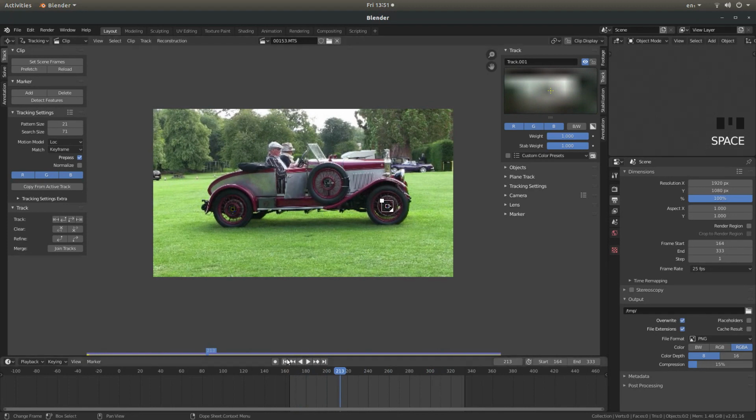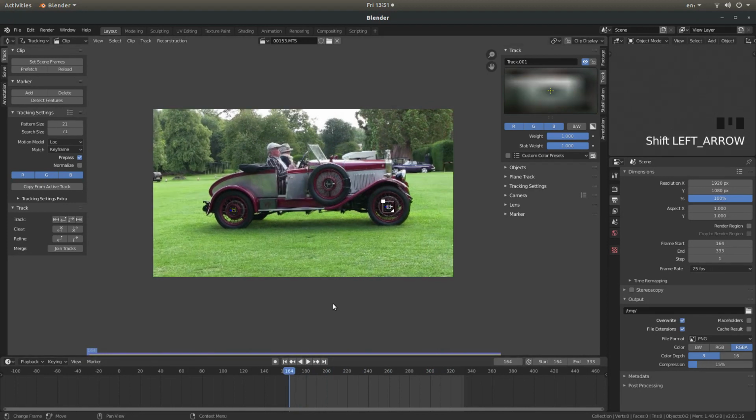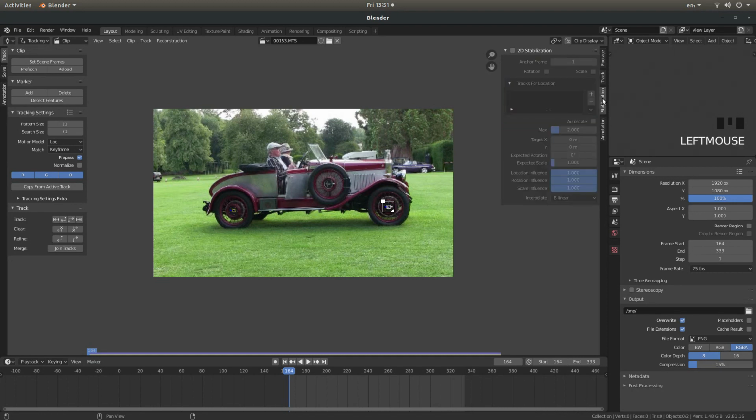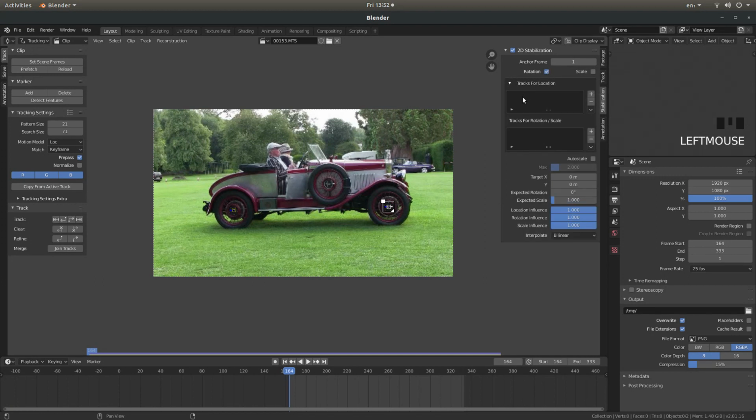So we know we're tracking here. I need to do just one more thing actually, sorry about that. To show your video tracking, you need to come to stabilization and then place a tick in the box next to 2D stabilization, and also place a tick in the rotation box.